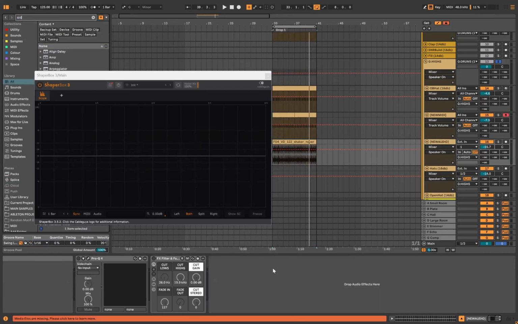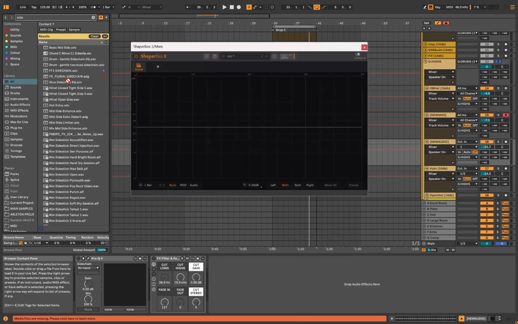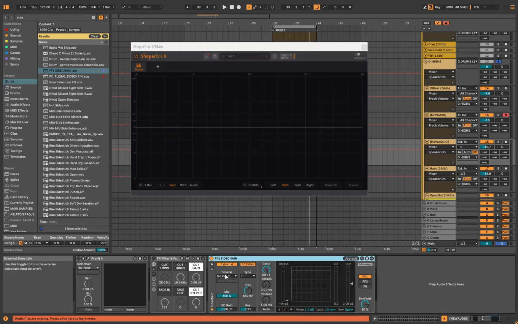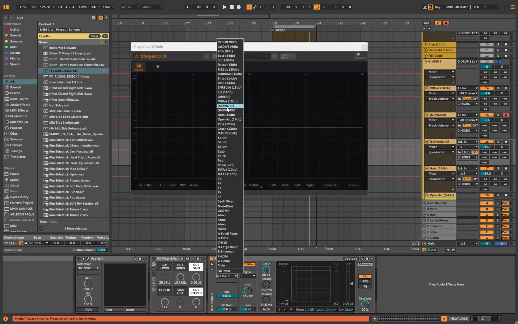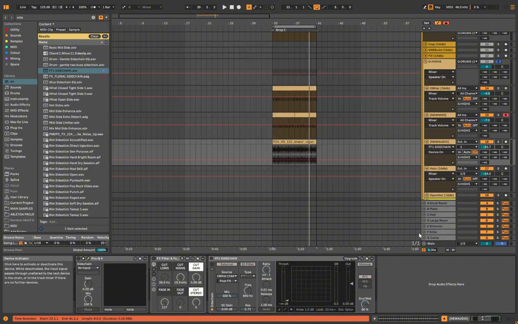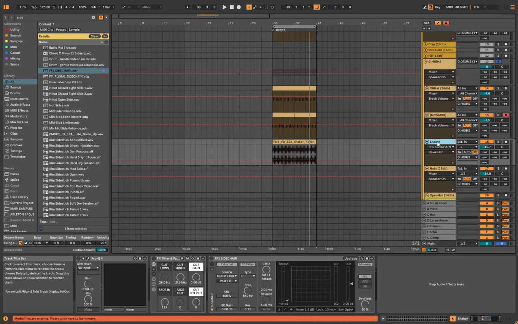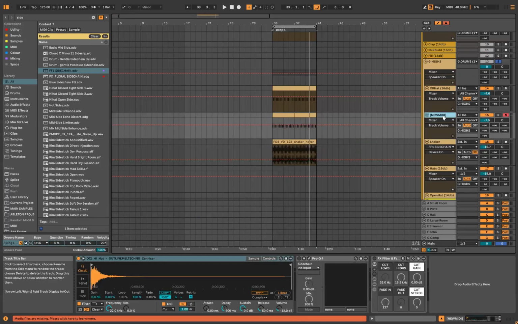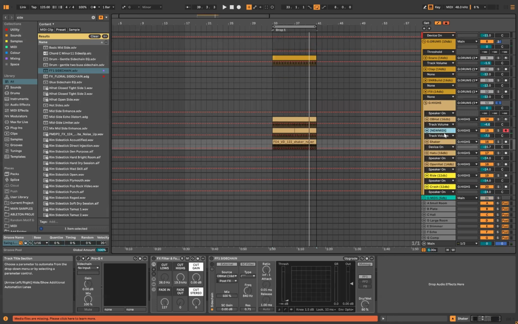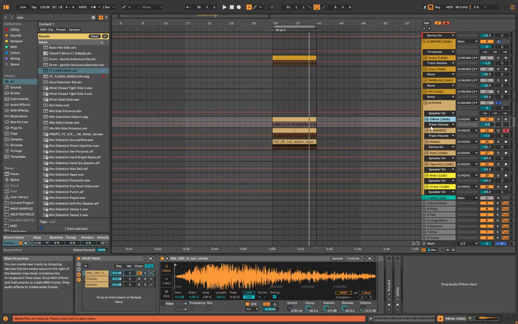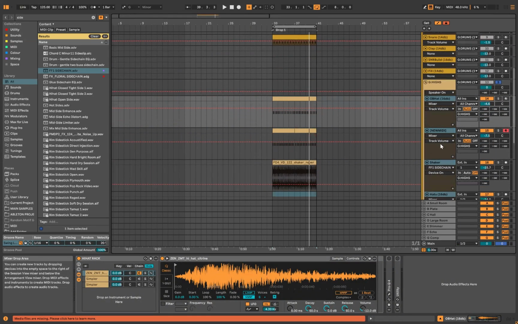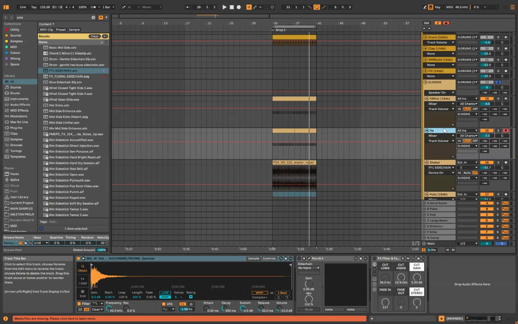So what I might do in this situation is grab a sidechain and sidechain that to the offbeat hat so it doesn't have that problem. Or another thing we could do before I do, I'll just put it on right now. Where is it? There it is. Another thing we could do as well is we call this shaker... I call this... oh my God, how did I do that? I hotkeyed wrong. Anyway, hats 2.